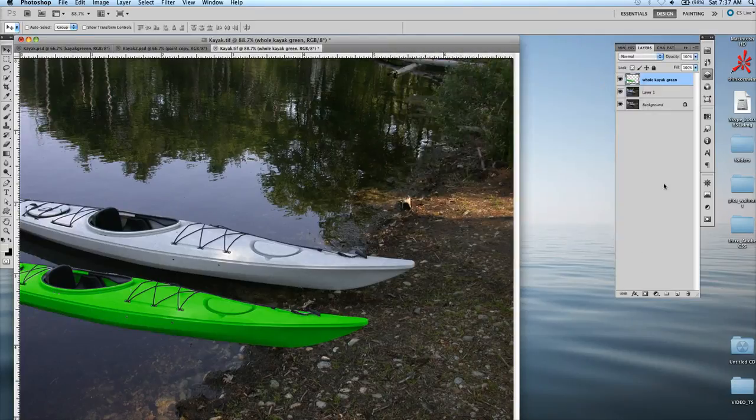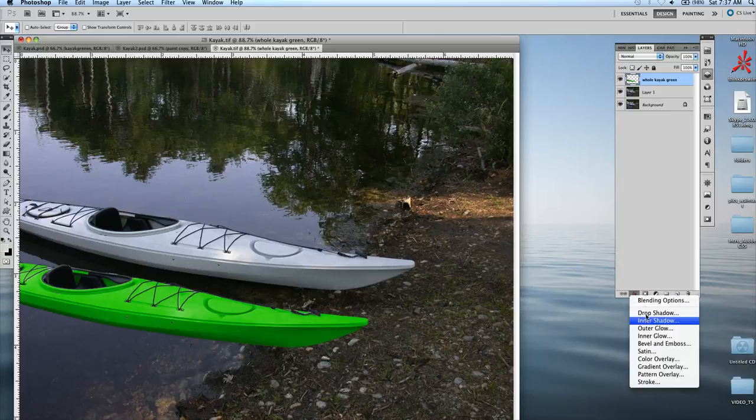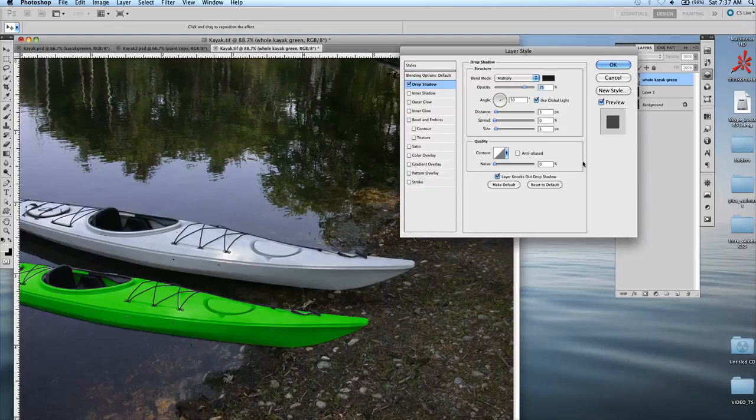I hit in the layers panel. There's this little icon that says FX, and they're different effects: drop shadow, inner shadow, outer glow, inner glow, etc. And these options are for every individual layer. So if you want to add a shadow to a certain layer, you can. And in the book, they wanted you to put a drop shadow on the kayak so it's more realistic. It actually feels grounded in the image.